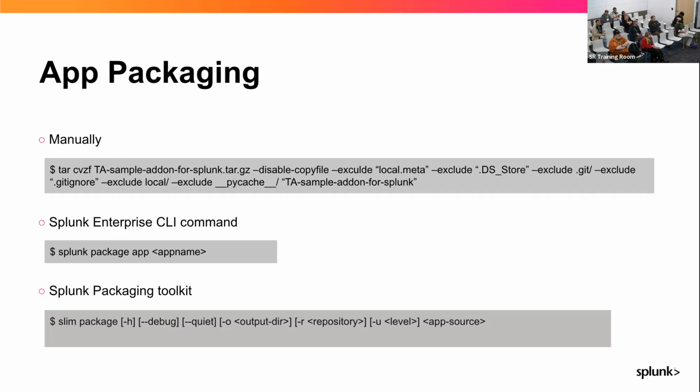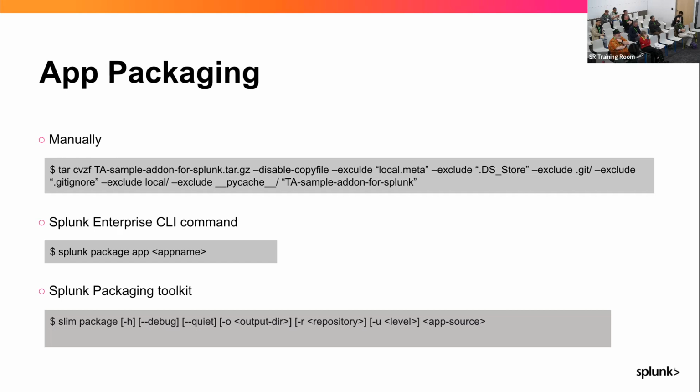And the exclude parameter, you see a couple of excludes here. local.meta, again, you don't want to package that because it contains your local permissions and local customization. Generally, when you're packaging an app, you don't want to include anything that is in the local folder either. .DS_Store is also a meta file that is generally seen in macOS and Unix systems, mostly macOS. And .git is again your version control and source code, right? So you don't want to ship your internal libraries or versioning with your app. You want to exclude those when you are packaging because you want to keep it compact.